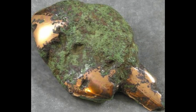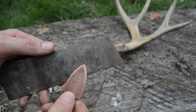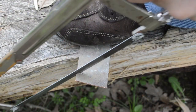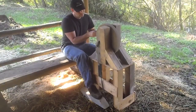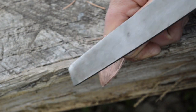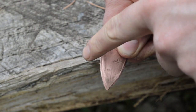The Inuit people use pure native copper found in nature to make their points. For this point, I'm going to use a sheet of copper scrap metal. I form the basic shape of the copper point using a hacksaw. I then further work the copper into an arrowhead using a grinder. The edges of the arrowhead can be worked into sharp blades using a file.